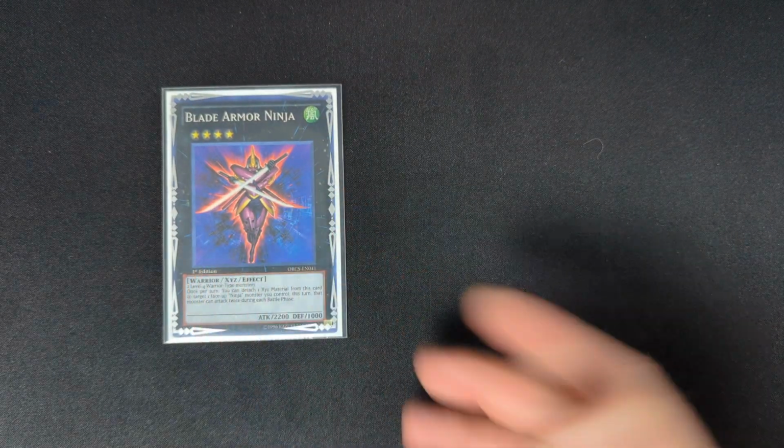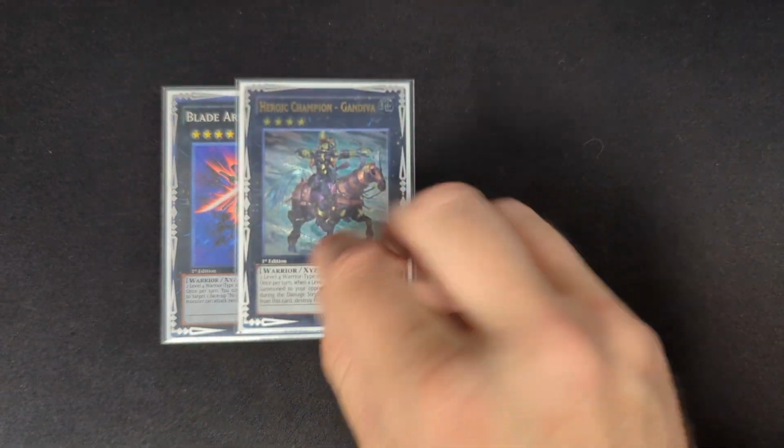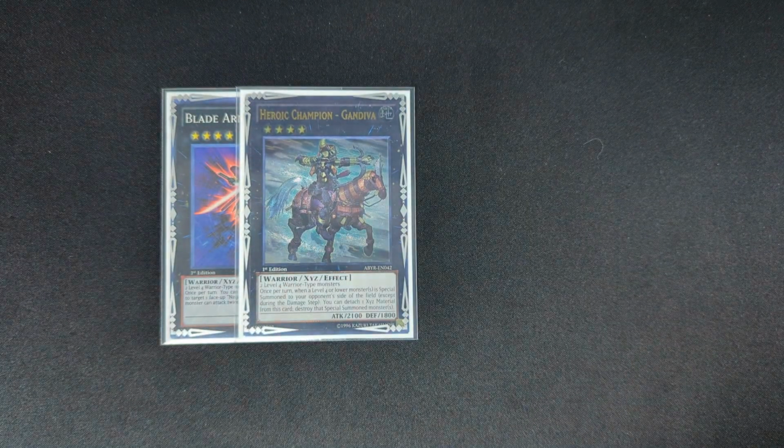That's it for the Noble Knight Xyz. We play 1 Blade Armor Ninja. It just needs 2 warrior monsters, so it can help you OTK. 1 Heroic Champion Gandiva. This needs 2 warriors again. Again, most of the 4s, or I'm pretty sure all the 4s in this deck are.